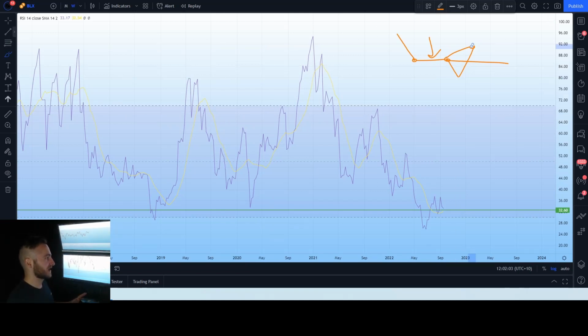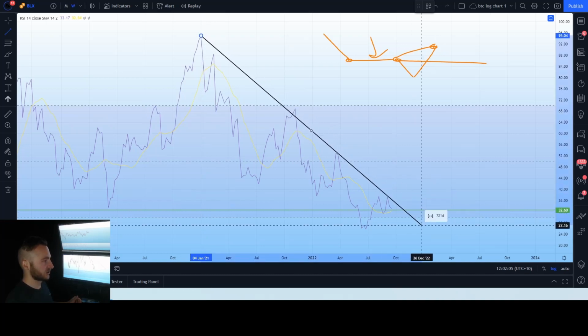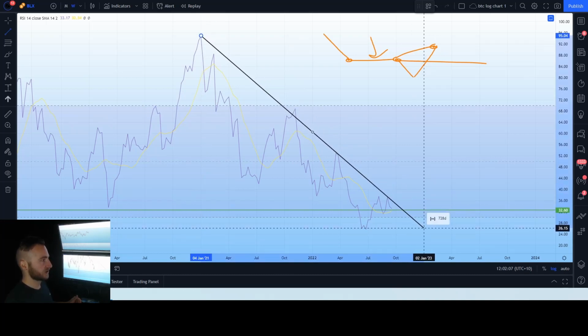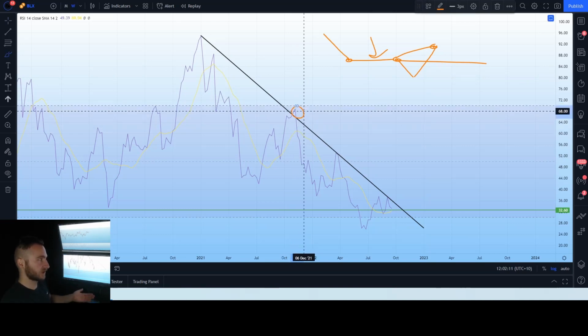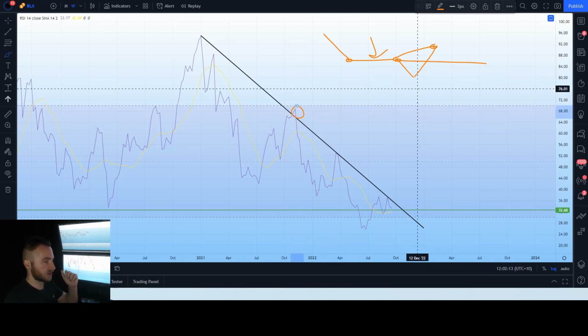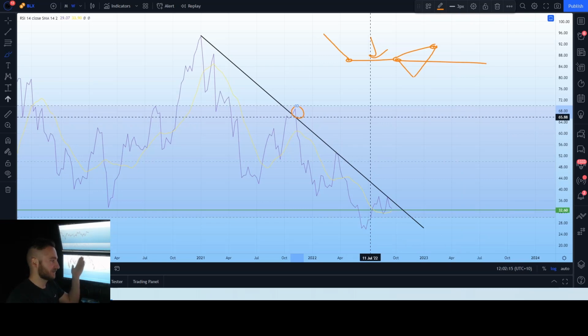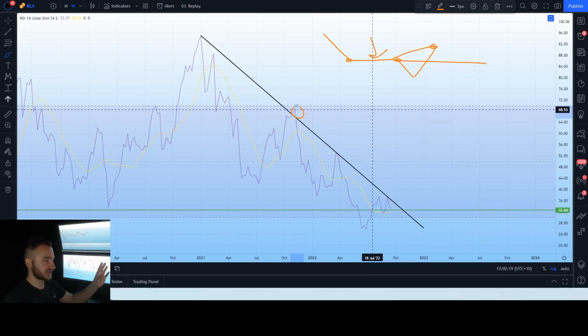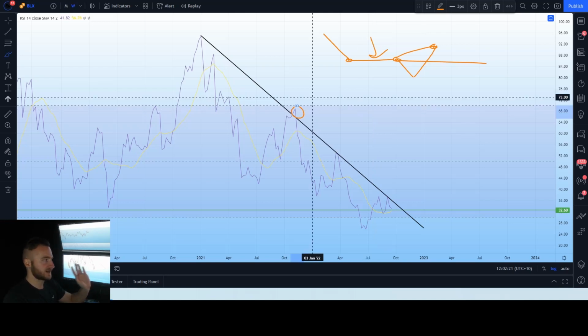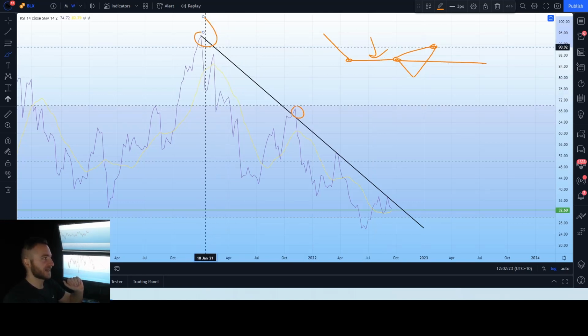But let's zoom out again. RSI, we can draw our trend lines in. So obviously, and for everyone who knows the channel, everyone's been watching me, I think the fake out was that top. I don't believe that we topped out in November. I believe that was a blow off top. I believe it was a fake out. I believe it was overextension, completely manipulated. The top was in fact here, okay? And the RSI actually confirms that was the top.